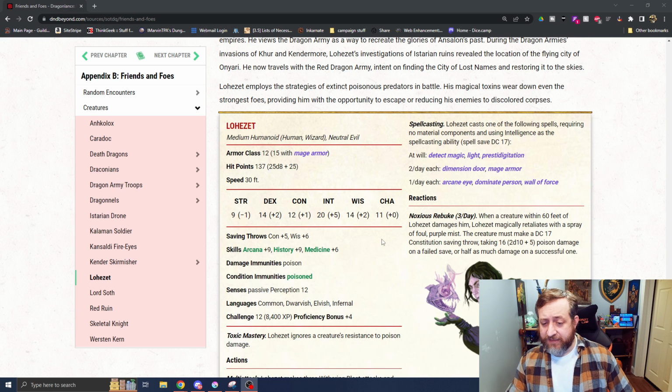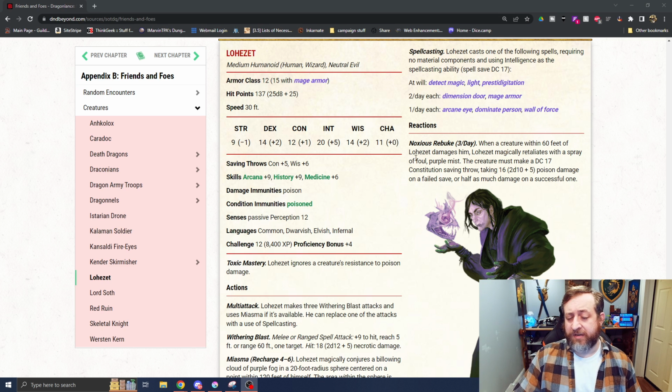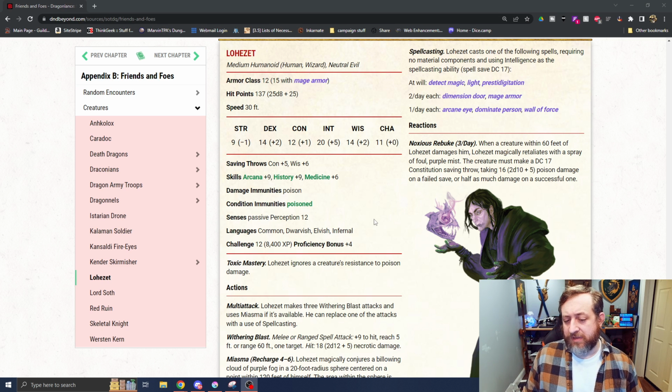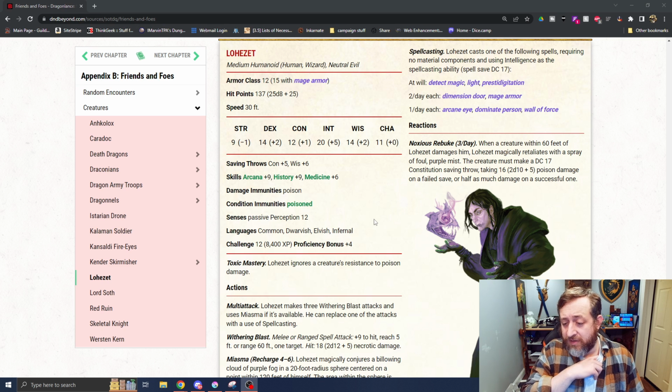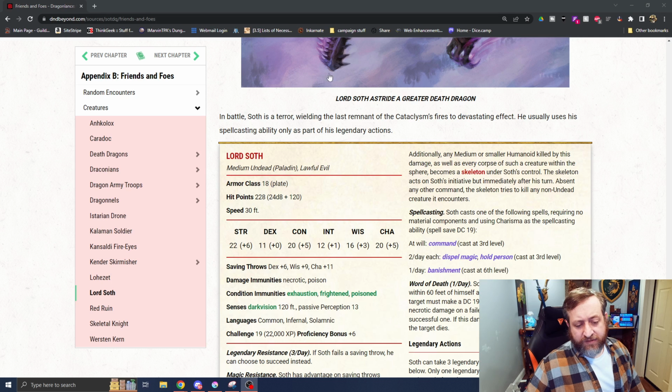As far as the spellcasting, DC 17 on those spells. At will: detect magic, light, and prestidigitation. Twice a day, Dimension Door and Mage Armor. Once per day, Arcane Eye, Dominate Person, and Wall of Force. And then it has a reaction here, Noxious Rebuke, 3 times per day. When a creature within 60 feet damages him in any way, it doesn't have to be melee, he retaliates with a spray of foul purple mist. The creature must make a DC 17 con save or take 2d10 poison damage on a failed save and half on a success.